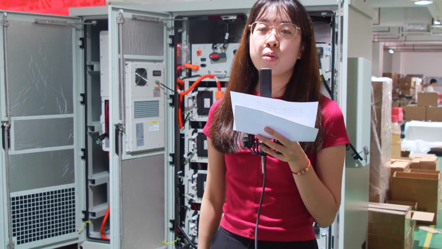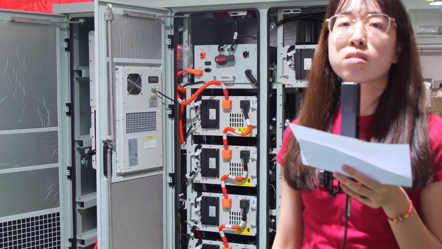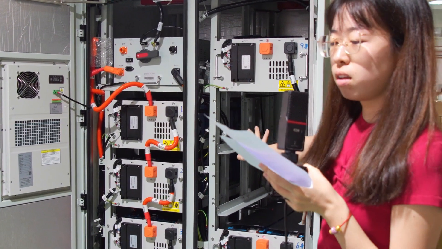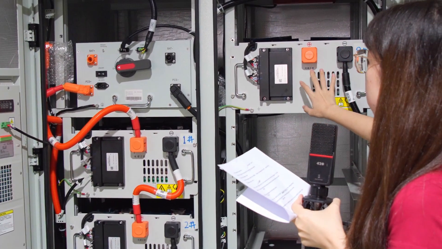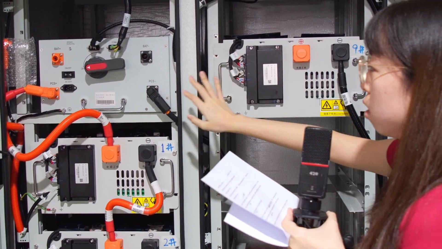Hello YouTubers, good day. Today we are going to introduce this 145 kilowatt hour storage cabinet. This side is the battery section. It consists of nine battery modules. This is the BNU battery management unit, and this is the PCS or BCU battery control unit.